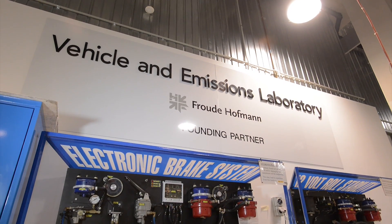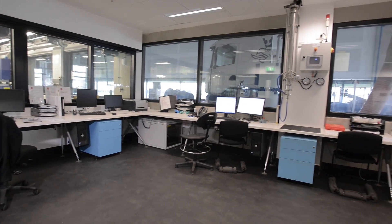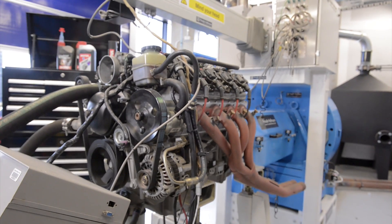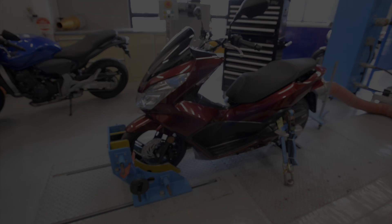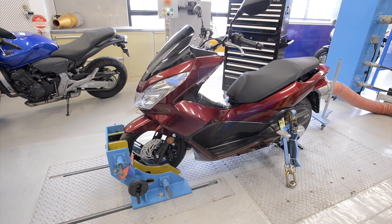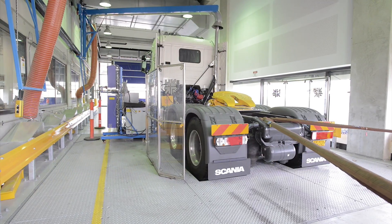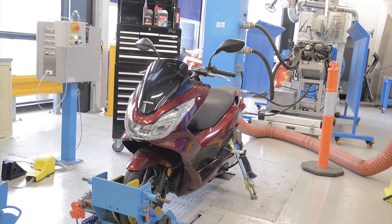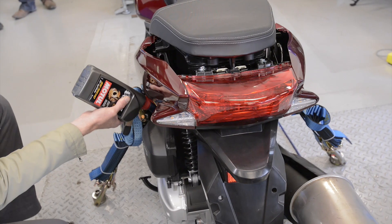This is our Vehicle Emissions Laboratory Centre. We have the ability to test all sorts of vehicles here, from scooters and motorcycles to passenger vehicles and heavy trucks. We can even do friction loss measurements to see the differences through different tyres and different oils. There are four main areas: a motorcycle dyno, an engine dyno, a heavy vehicle dyno, and a four-wheel drive vehicle dyno. We're looking at the scooter right here now and we'll be doing some testing for Moful — looking at different oils, how they break down, how they affect the performance of the vehicle, and fuel economy performance against that.